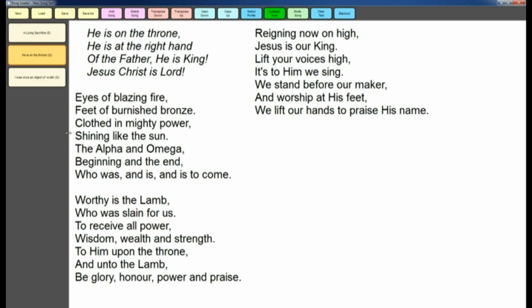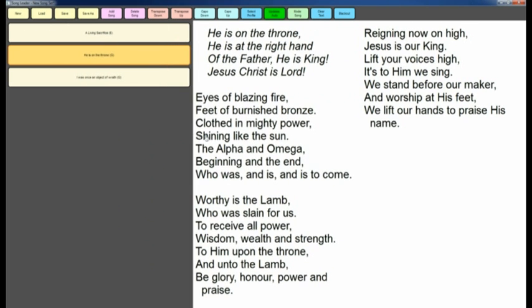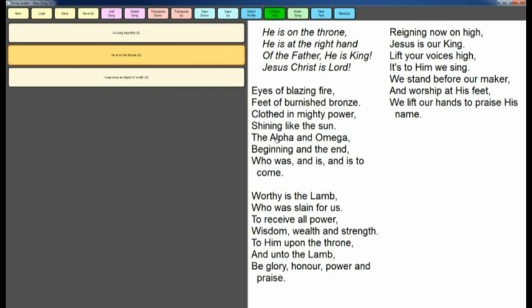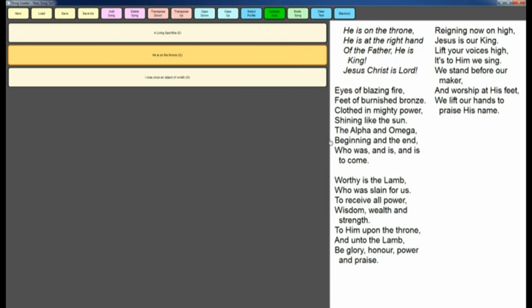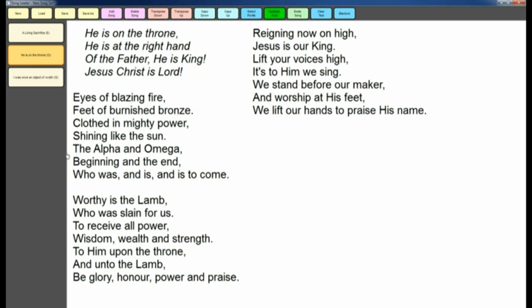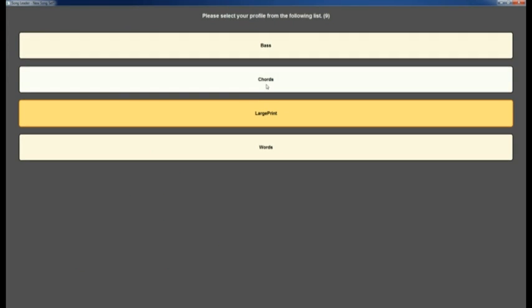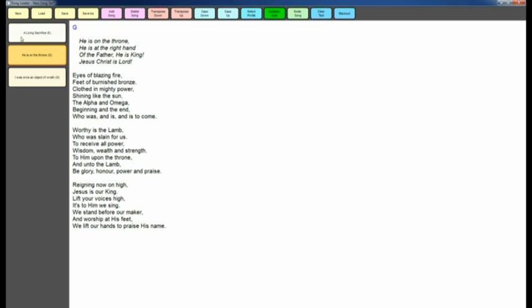Now what we're going to artificially do just for a moment is to shrink the size of the words by just dragging this across to see what happens as it fills up in size. So the actual text reduces in size to make sure that the entire song always stays visible. Let's put that back to normal. And we'll go back to a chords profile.